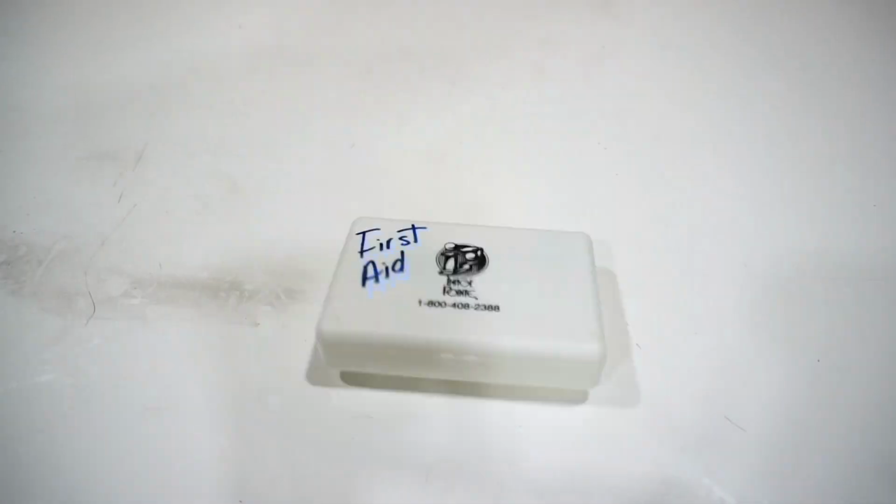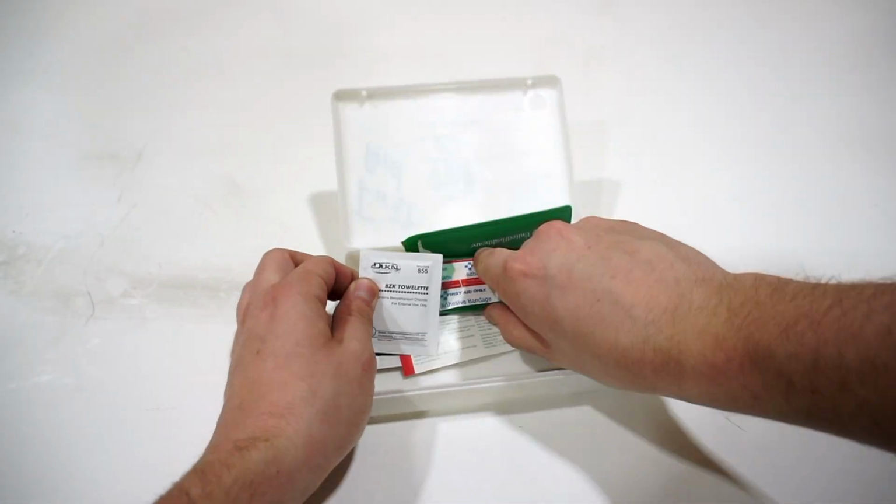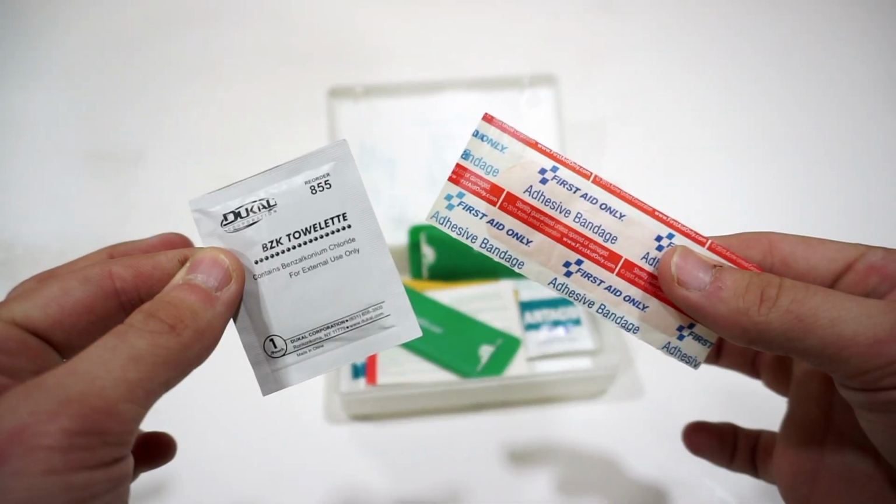Now, when we're working with sharp objects, we always want to keep our first aid kit around, and that's going to have our band-aids and moist towelettes in there, so we can use these to get cleaned up if we ever hurt ourselves during our whittling activity.